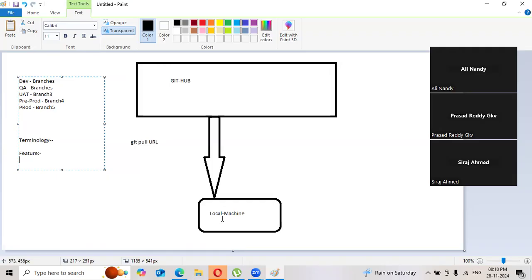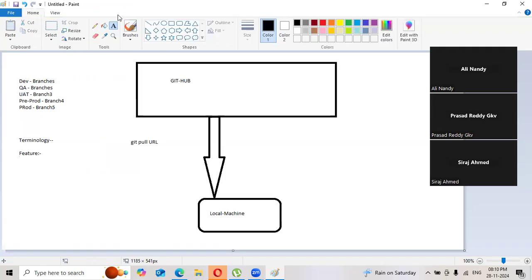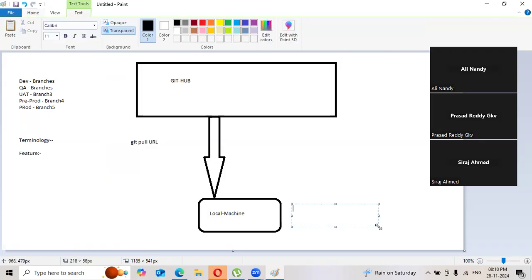Okay. Now, once you've done the changes, the basic commands you use after doing the changes are: you need to use git add. Okay. And then git commit -am, and a message. For example, you make some URL changes, you can mention the message as URL changes.